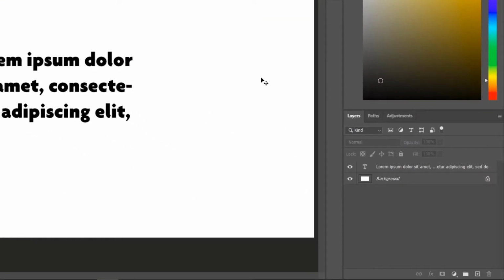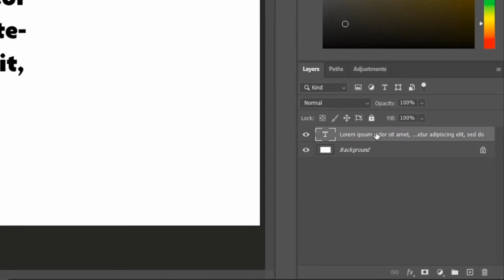And one more thing to notice is if you go to your layers panel, this text layer is by default just going to be named whatever text is available in the text layer. So if you want to change that, you just select the text layer and double click on the name, and it'll give you this option with a blue highlight, which means you can now edit the name of the text. So I'll just call it text layer 1, and that's just to organize myself and give me a better understanding of what that layer is.